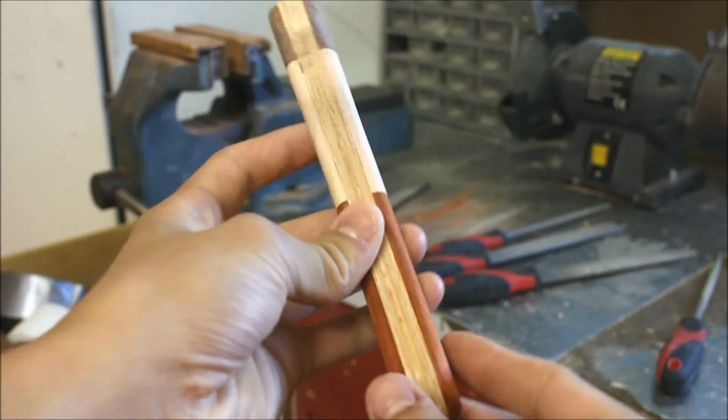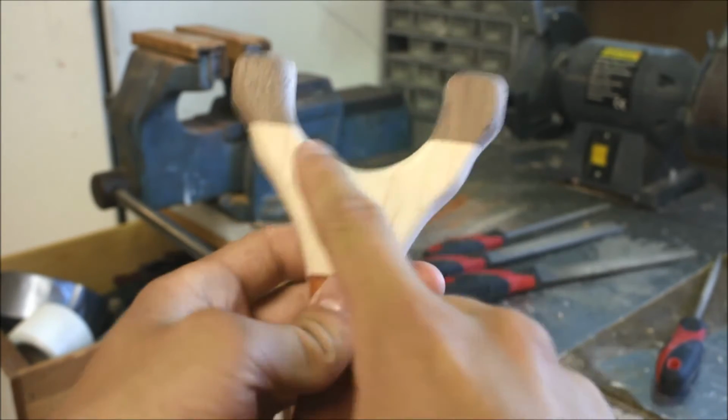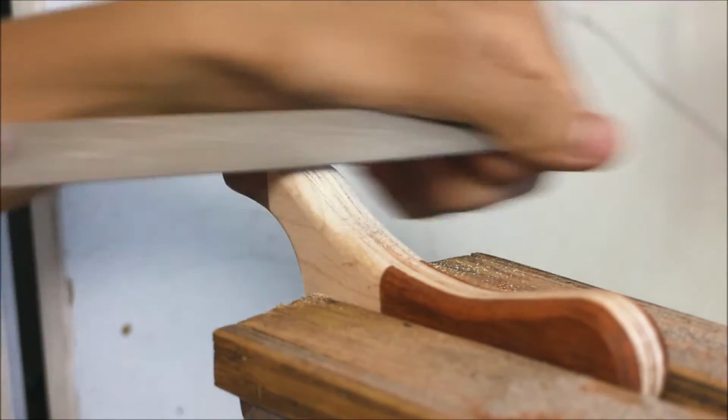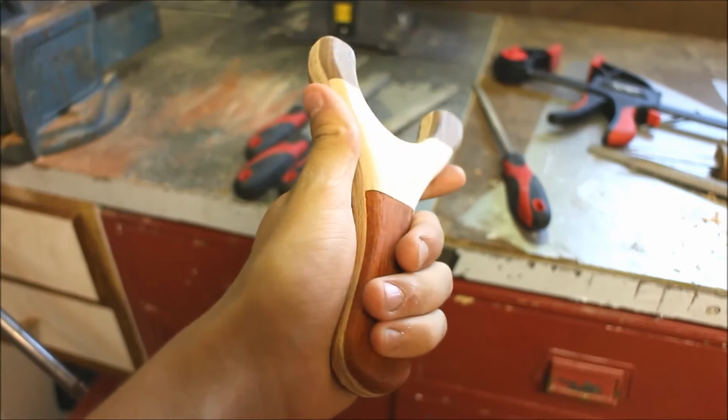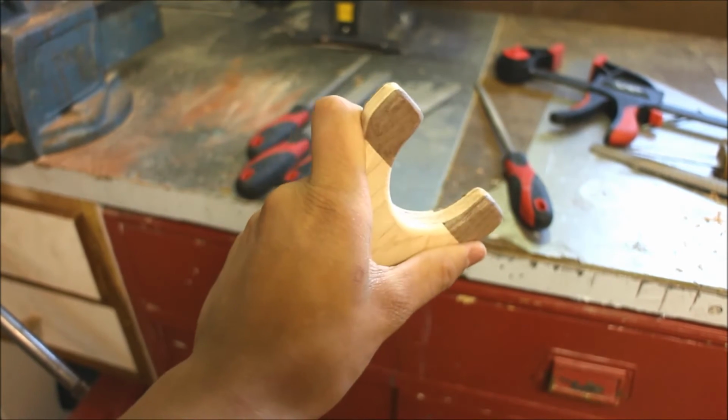I have now done the majority of shaping, though I still want to make it more comfortable where you hold your fingers. Alright, everything is looking good, everything is feeling nice, and it's time to start the sanding.